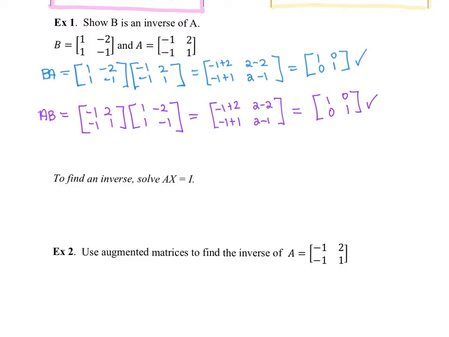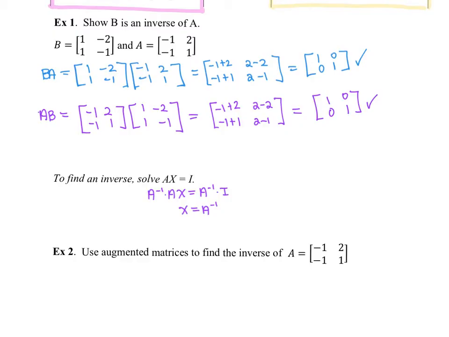Okay, so to find the inverse, I'm going to manipulate this equation. So if it is an inverse, A times this should equal the identity. If I want to cancel out the A, A inverse times A times X equals A inverse times the identity. A inverse times A cancel out because they give you the identity matrix. A inverse times the identity leaves you with A inverse because it's the identity element, so it actually keeps things the same. Okay, we're going to do this using augmented matrices.